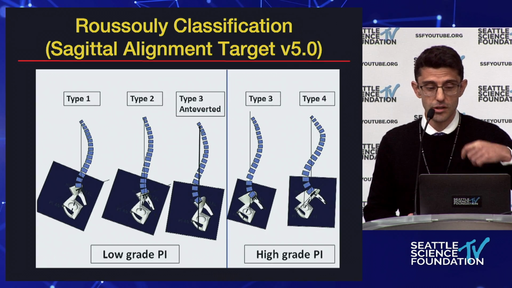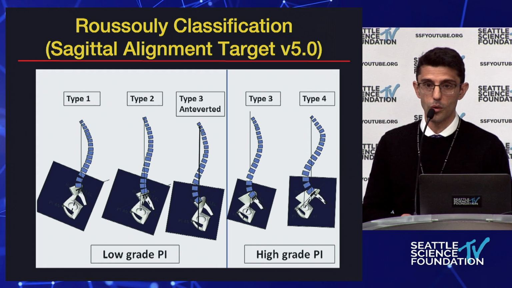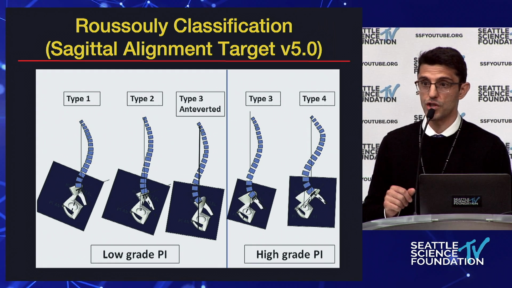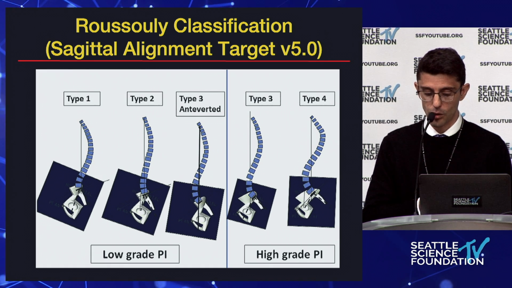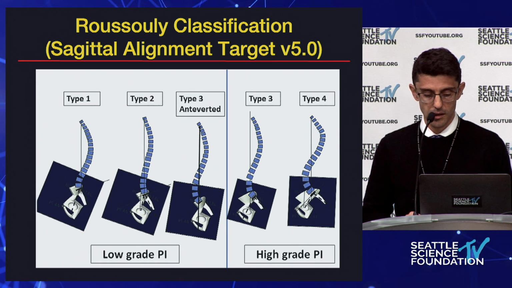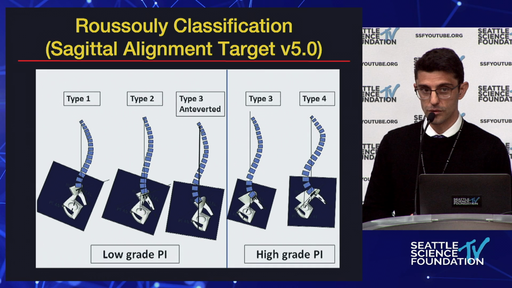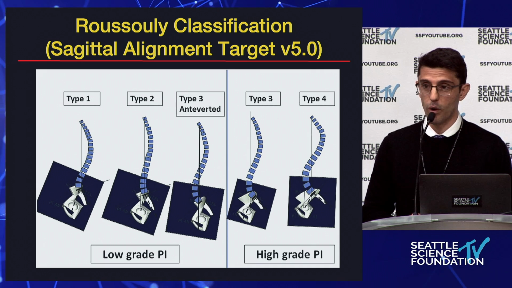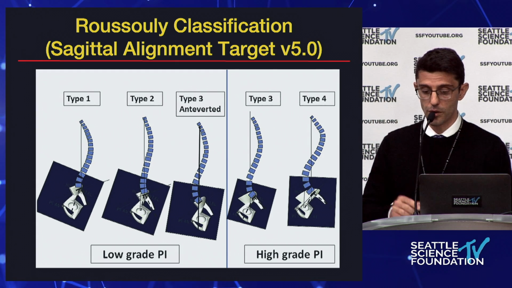Another important classification to understand is Roussouly's, and he also has focused on the importance of restoring quote-unquote normal shape to the spine. And it depends on the pelvic incidence, low versus high, and also where the apex of lordosis should be in the lumbar spine. This, again, is a little bit hard to use in real time, but I think it's important just generally to have an understanding of what these types are as something to keep in your mind when you are trying to correct it surgically.